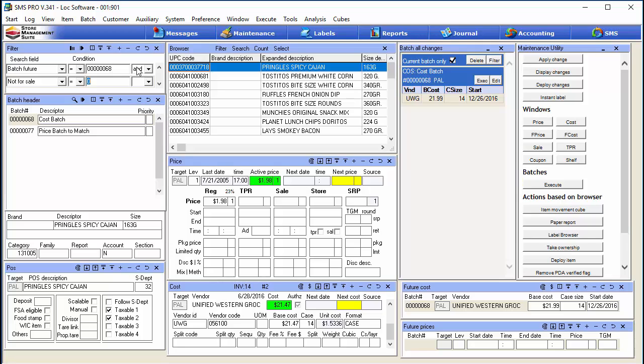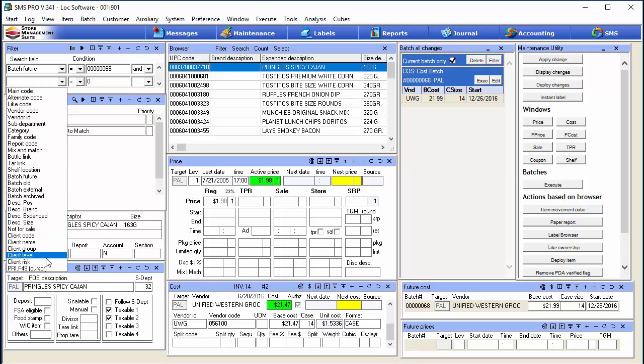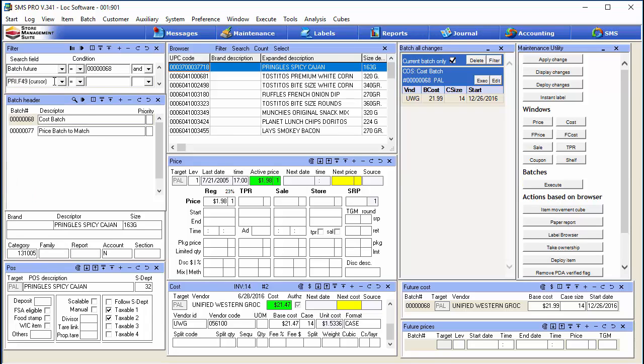So what I'm saying is and, I want to look for batch 68, and now I'm going to take my cursor, making sure you're on an item without a TGM in this case, go over to TGM, retail, and place your cursor right there. That's where the TGM would be if there was one. Come back to your filter and go way down to the bottom of this little doohickey, which is basically pointing to the SIL field number for TGM retail. Hit that. Make sure it says SIL field for TGM retail equals, and type the word null. Now, null, for those of us here in the southern states, means it's empty. So now we're looking at the cost batch where the TGM field is empty.